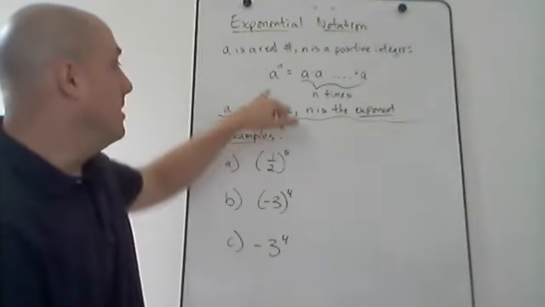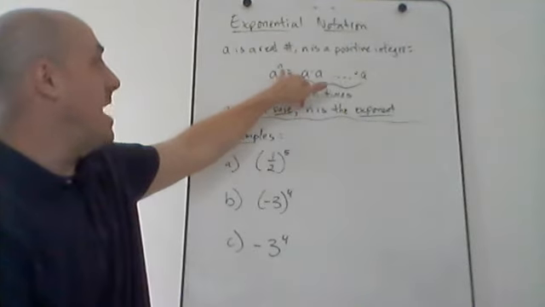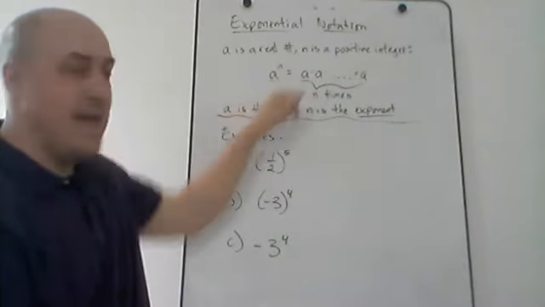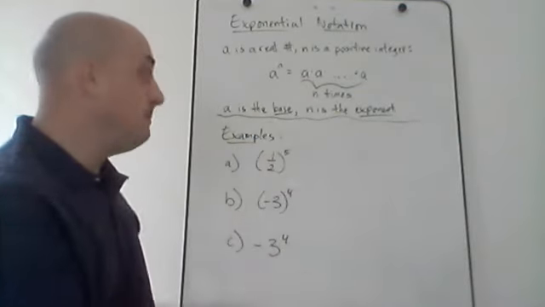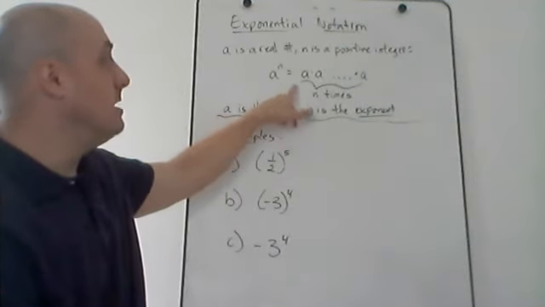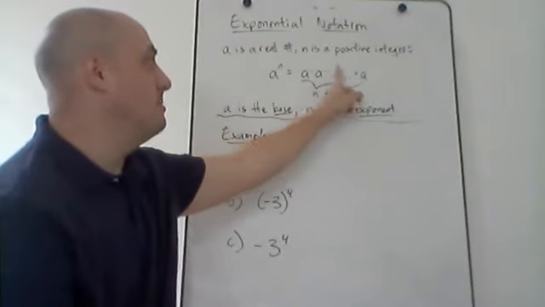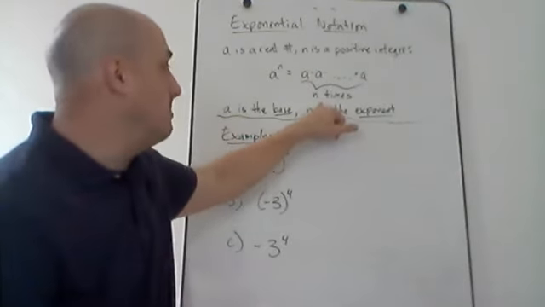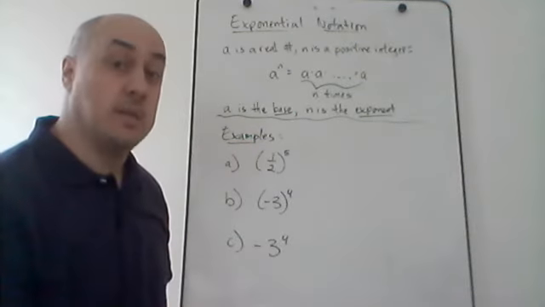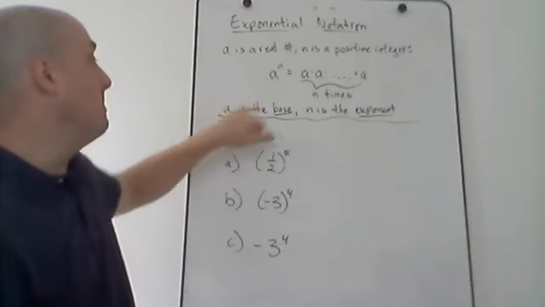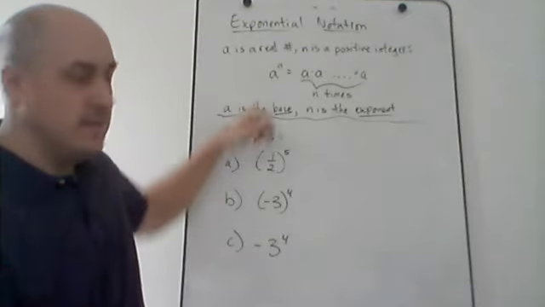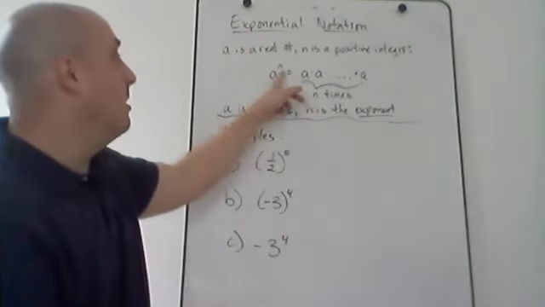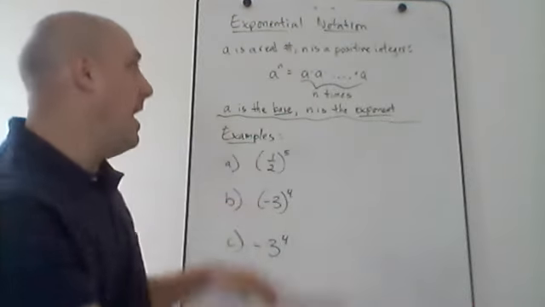Well, then the definition of a raised to the n power, the a with that n as a little superscript up above it, a to the nth power equals a times a times a, n times. So what an exponent represents is repeated multiplication. Taking this number that we call the base, a is what we call the base, that's the number that's down below. n is called the exponent, the number that's up a little bit higher.